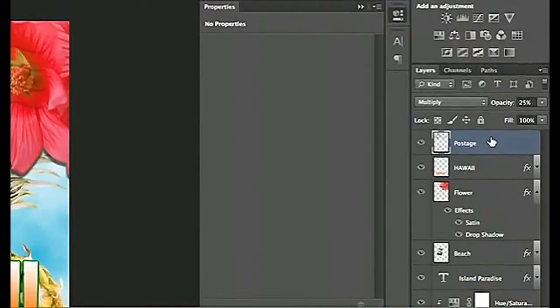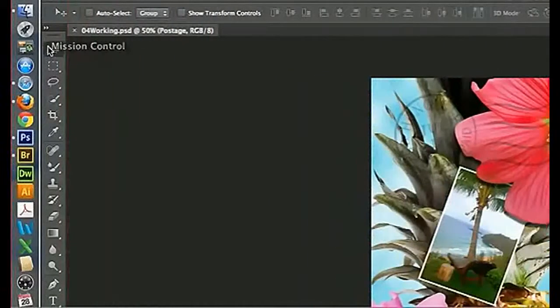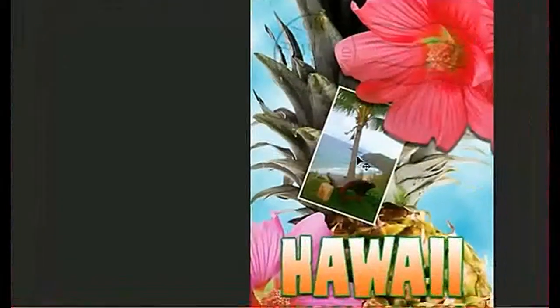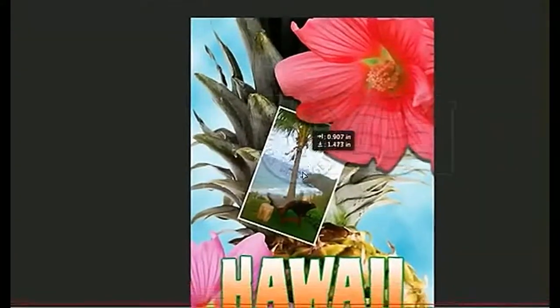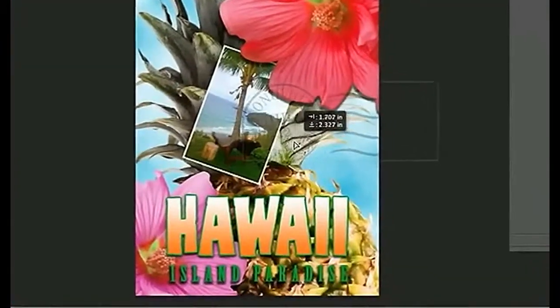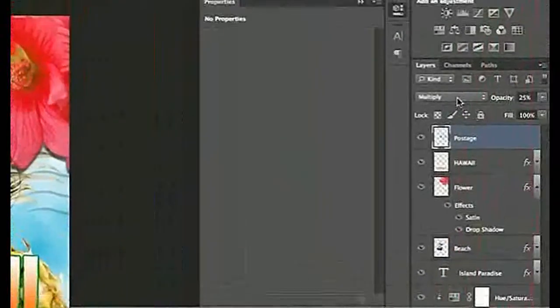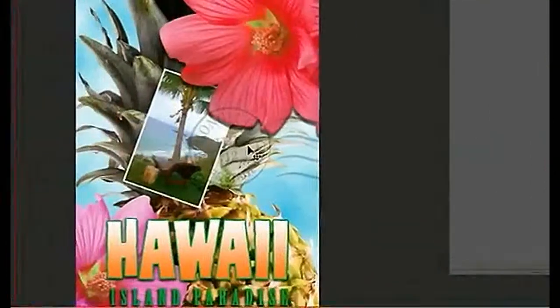Select the postage stamp layer. And once we've selected the postage stamp layer, we would like to enhance it a bit. We're going to drag it with the Move tool. Make certain that you have the Move tool selected. We're going to drag it to the middle of the screen. Here it is at the top. Kind of to the center right, maybe right about here. And that repositions it. Its blending mode is multiply, so we can see it just a little bit better than we could before.